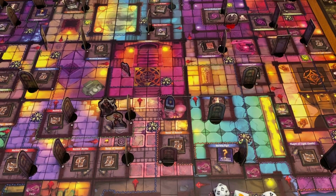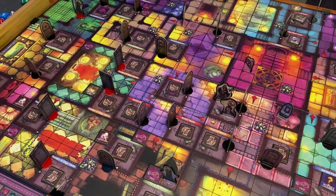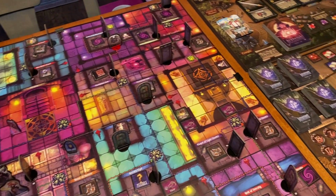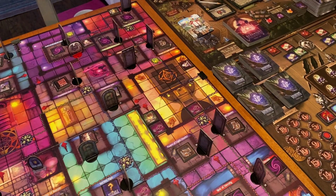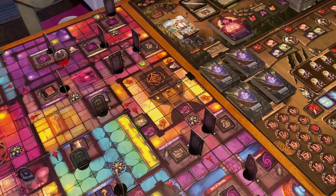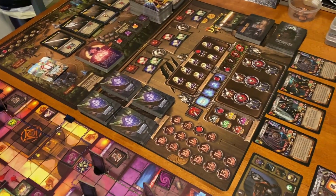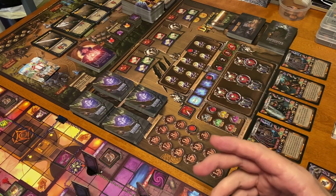But the game still does, even with the new guide and the quick start guide, and even with the evolved minion combat, the game still is very, very long. And that is okay. It is a unique game, one that does a lot of different things. And the setup was very long, especially if you're not used to setting it up. If you don't play Dungeon Crusade a lot, it does take a very long time to set up. But I just did things really slowly over the course of a week. I set the game up a little bit at a time over the course of 2 nights. I have been playing it in little bits and pieces, and I've really enjoyed my time doing so.